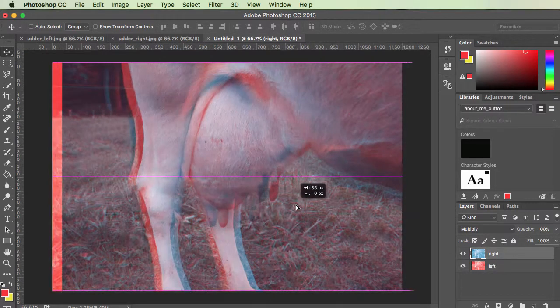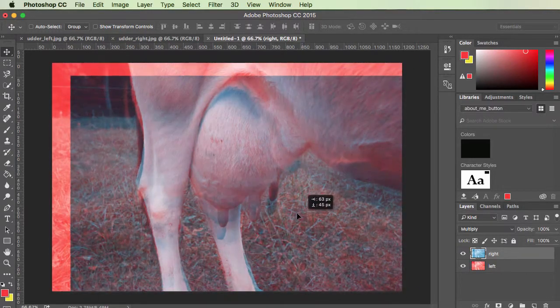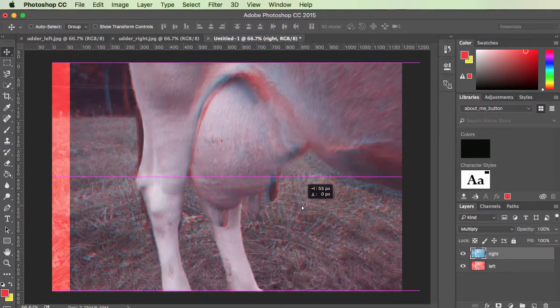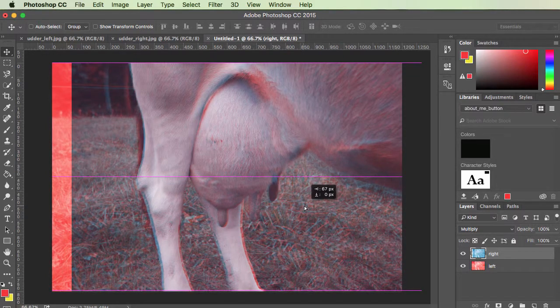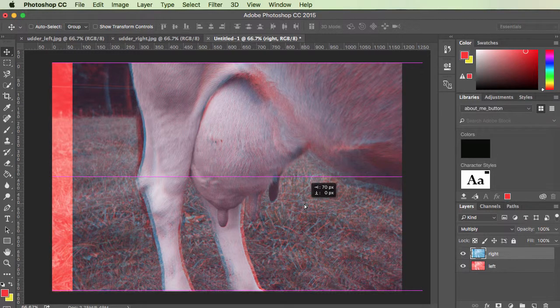So I'm moving here, and see, you can't tell until I get it over that the blue layer is the one that's moving. I'm going to get the thing that I'm most interested in, the thing in the foreground, in this case, say that part of the otter in the foreground there, lined up. Now, of course, there's this thing on the side that I'm going to have to crop out.